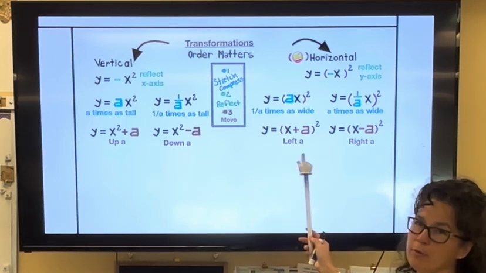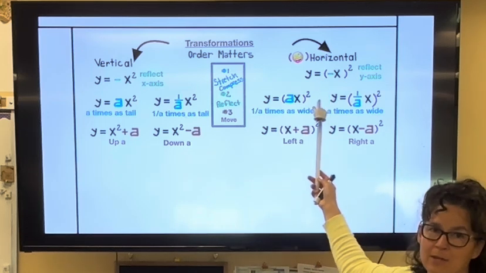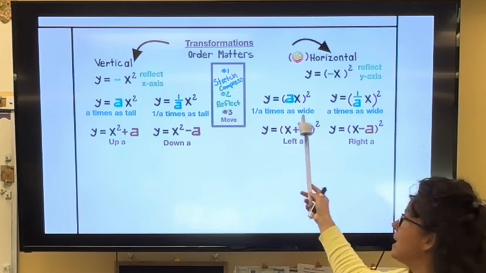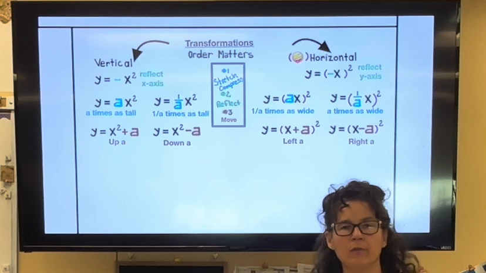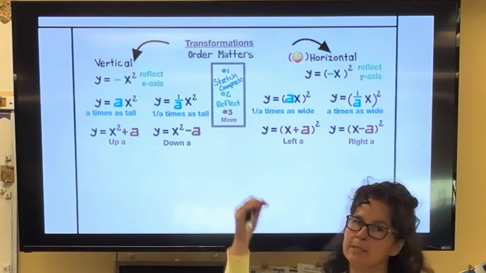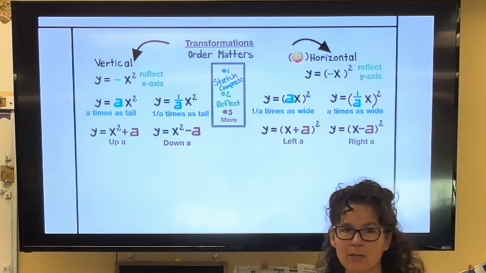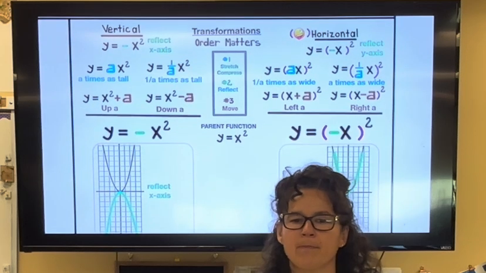And then finally, before we move on, if it is inside of grouping symbols, you'll understand what I mean in a moment, but it's going to act a little crazy, kind of counterintuitive. When something you think should go up, it's going to go down. So inside grouping symbols, a little wonky.